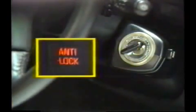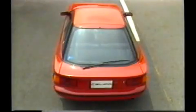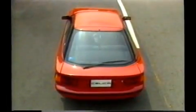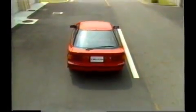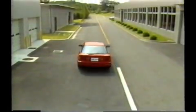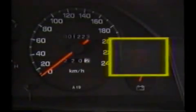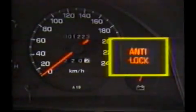Check that the warning light is blinking. With this, the mode for the speed sensor check has been set. As with the front-wheel drive vehicle, we now do a road check in this condition. This road check is performed exactly as with the front-wheel drive vehicle to let the computer make the diagnosis.